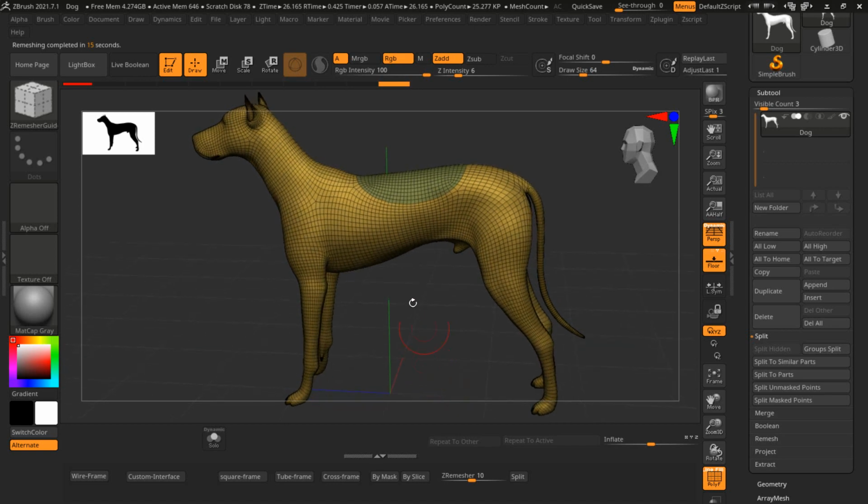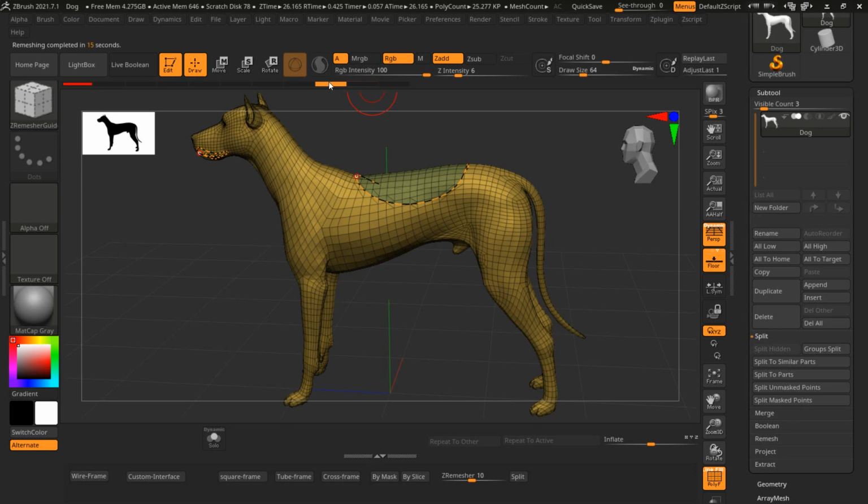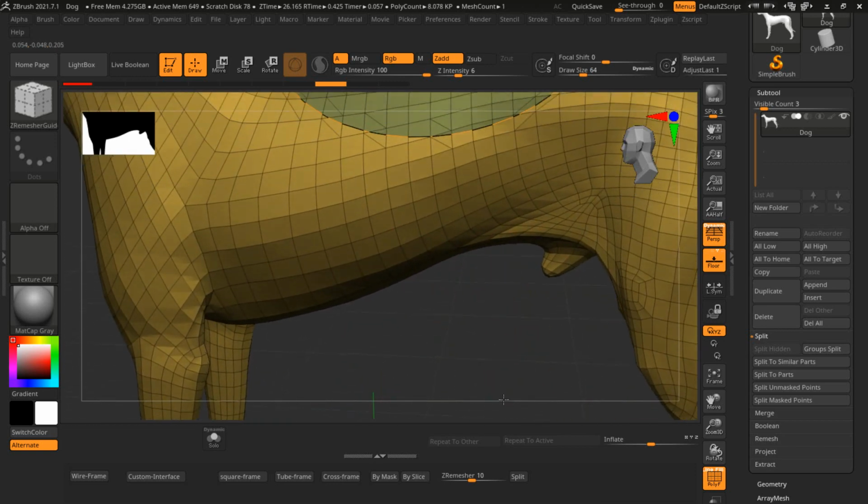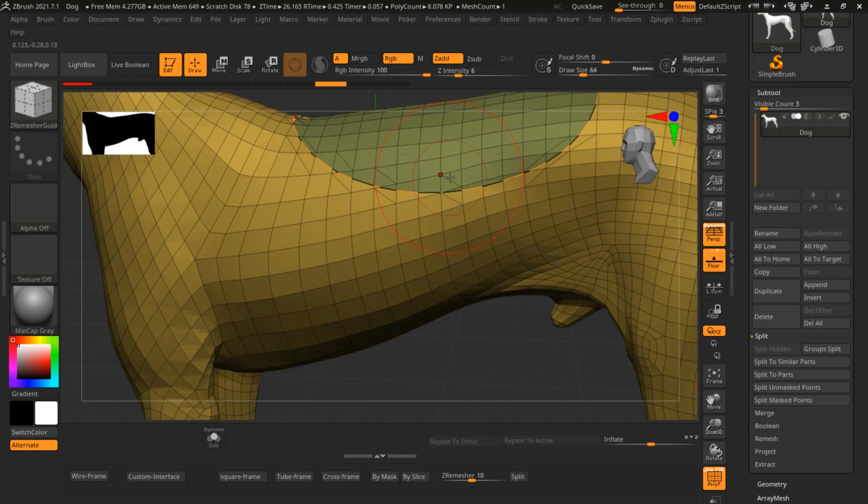Alright, let me scroll back here just a little bit really quick. And see, what I'm trying to get rid of is when it sliced it, it left these lines in here with a triangulated, and I really don't want that, so we're going to fix that.